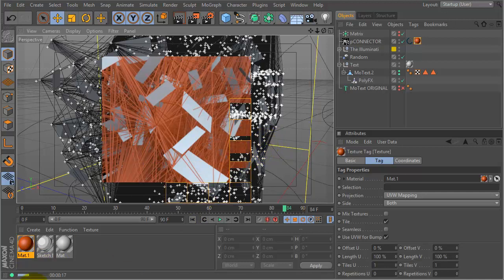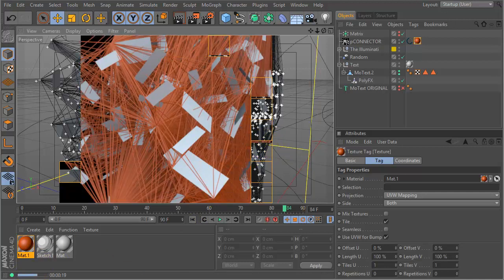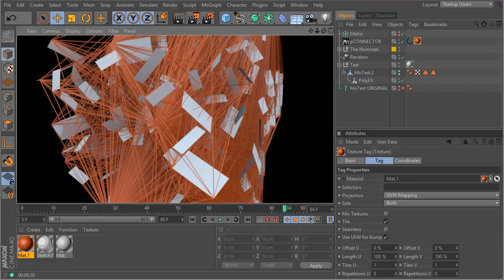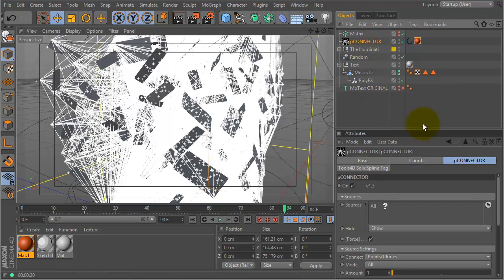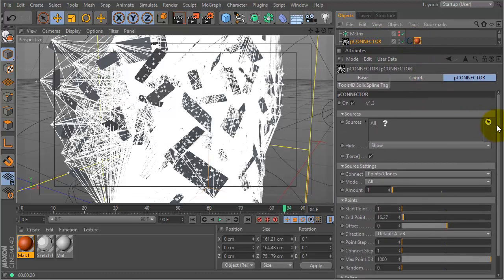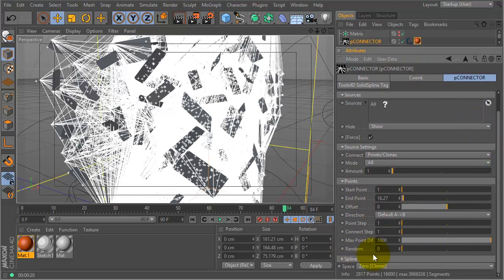Okay, but if we take a look at the render times, not too bad, right, on render time actually. So that took 20 seconds, looks pretty nice, okay? I'm pretty happy with that. And even with it being that dense with splines, it's looking pretty cool. Okay, now in PC Connector, like I said, there are a ton of different options in here for you to play with. I'm not going to go through and pull on all these levers. I'll leave that up to you guys. But definitely get in here and play around with these settings.